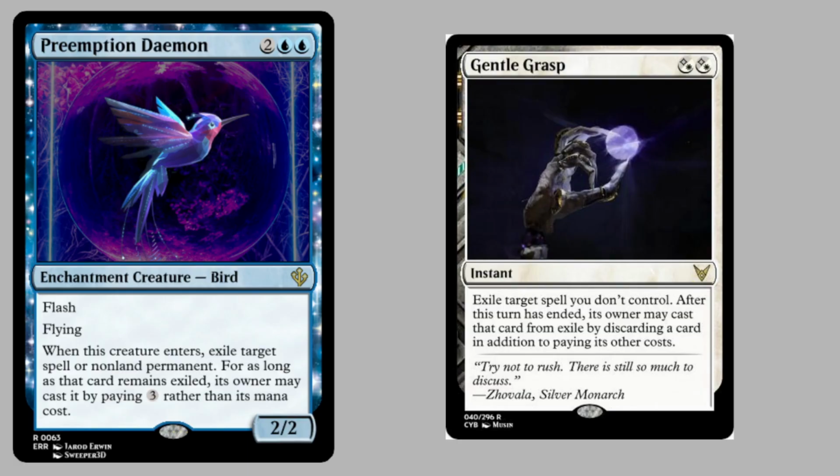I like that Preemption Daemon can hit things in play, a rare trait for blue stack interaction, but fixing the spell's cost to 3 means you don't really tax them for much, and for larger permanents you might want to remove, you actually just let them get it back for cheaper than it would normally cost to cast, so it could be worse than just a bounce effect. It can be nasty for it to flicker, but not so nasty that I'd call it powerful, especially for the base cost of Preemption Daemon being so high.